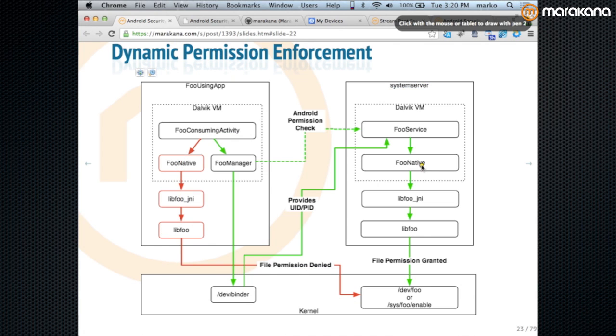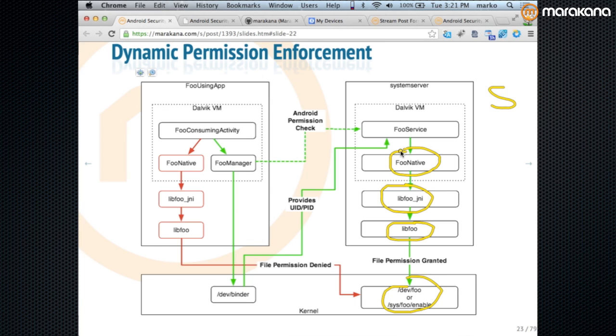The way the system usually works, or most of the system services, is system services are running under the system user, right? Or some kind of privileged user. So this privileged user is going to have access to that driver that you want. Let's say GPS, for instance, right? So there is going to be a libgps, for instance. There's going to be a wrapper, some location something.cpp file. There's going to be a Java file that's going to provide access to that JNI file. And then we're going to have a location manager, which is misnamed for location service. So we're going to basically have location service here.